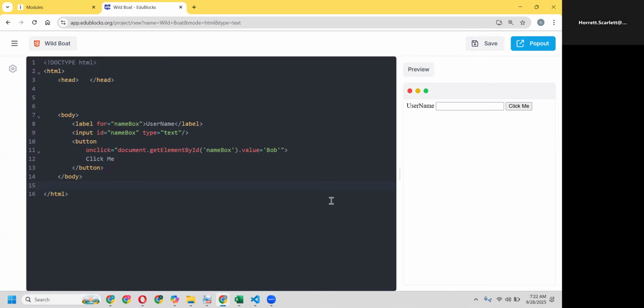So the convention is if the outer string value is represented by the double quotes, as in this case, then for the inner strings, we need to use single quotes, as demonstrated by the use of the single quotes for Bob and the single quotes whenever we are talking about the ID that we are targeting.